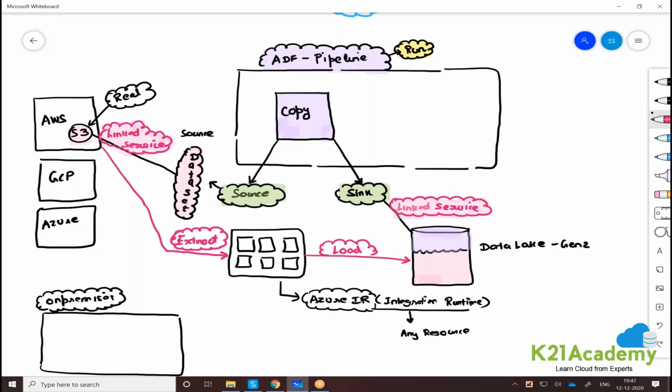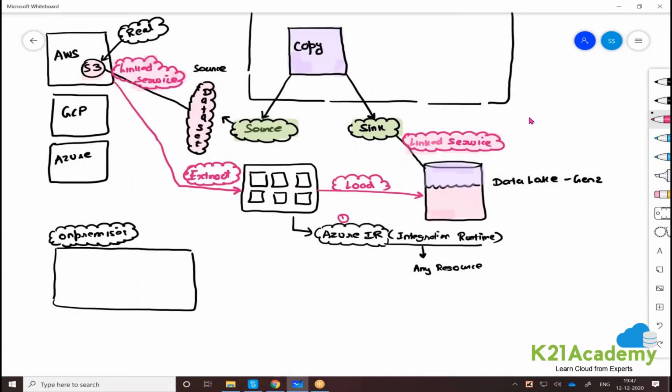Extract and load part. So first is called Cloud IR, which is hosted by Azure Cloud. So these servers are in cloud. We don't see them, but we pay for them. You can select how much resources you want, like how much core should be there, 4 core, 8 core, 16 core. You can change that. It will change how much computation is being allocated, pay more or pay less. This is the first thing called Cloud IR.